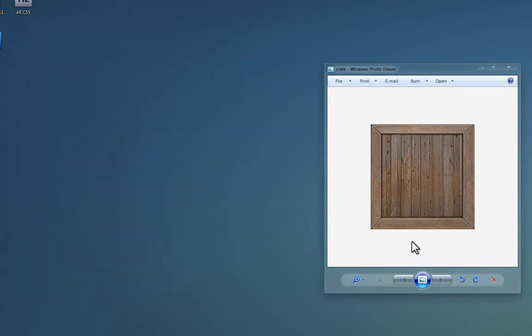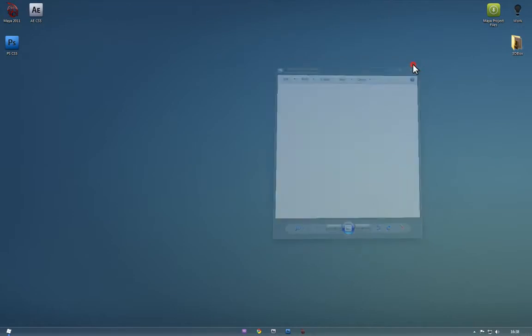The texture we're going to be using is the one on the right. You'll be able to locate a similar one from Google. Just search for create textures or something like that and you can basically follow this tutorial.